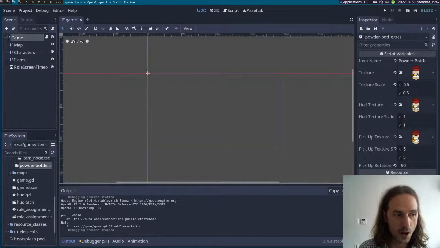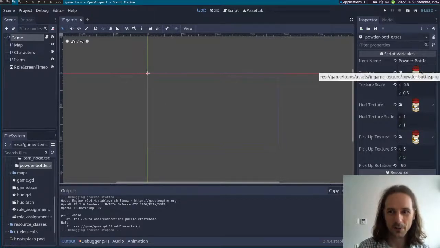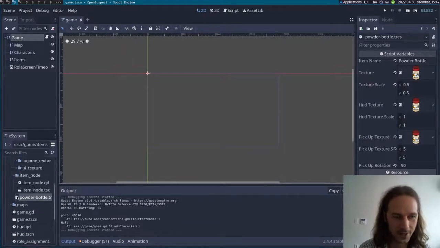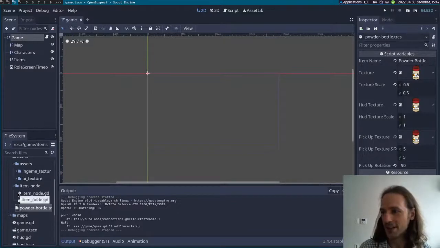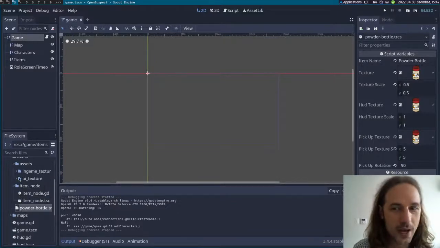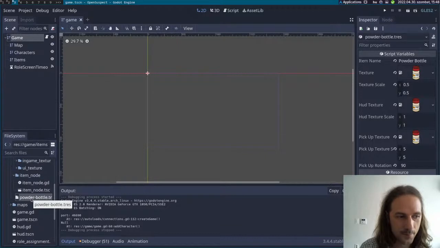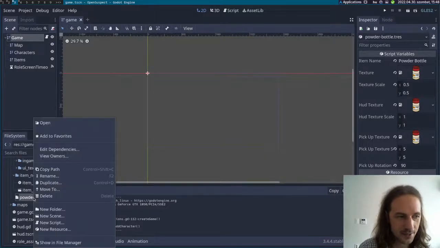What I will want to do is, this powder bottle, there is not much to do with a powder bottle. This is just like a small chemical bottle. At the moment we will be using this once the task system is done, we will be able to use this powder bottle to put it on maybe a laboratory desk kind of thing, and then you can use this powder bottle in a task or something like that. But at the moment we don't have that, so we will need something else to work with.